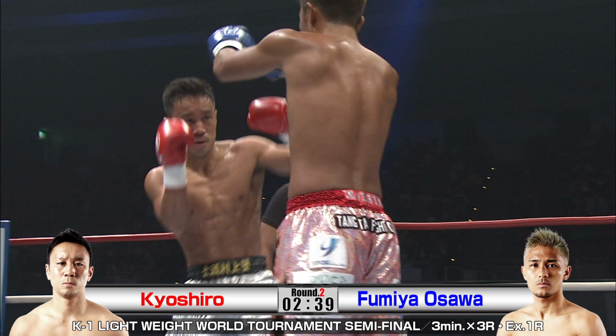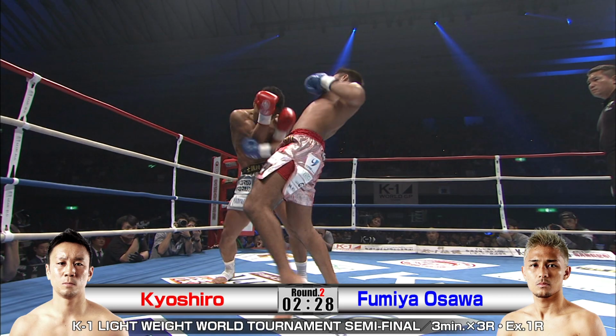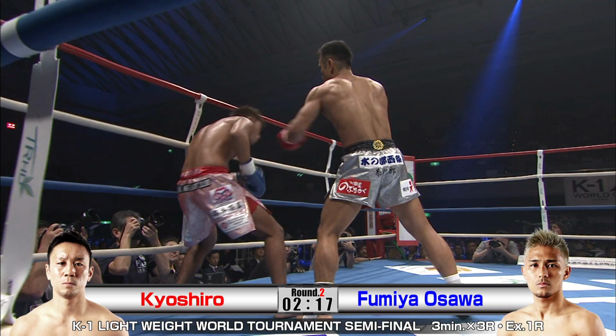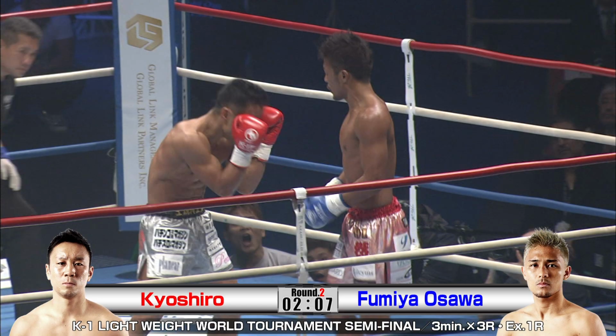Is really effective at throwing Kyoshiro off. Trying to establish a real steady rhythm here. He was falling for all of Osawa's tricks. Osawa's keeping his guard up, and then he comes through with a knee to the body. And he pushes off his hands. Maybe Kyoshiro too is a little wary to throw the low kick. Oh, there it is. Sometimes against a southpaw opponent, throwing that low kick on the inside leg, their defense can be really strong and can lead you away.